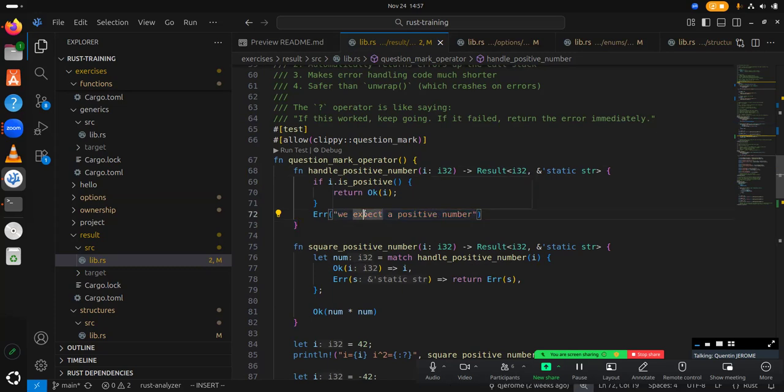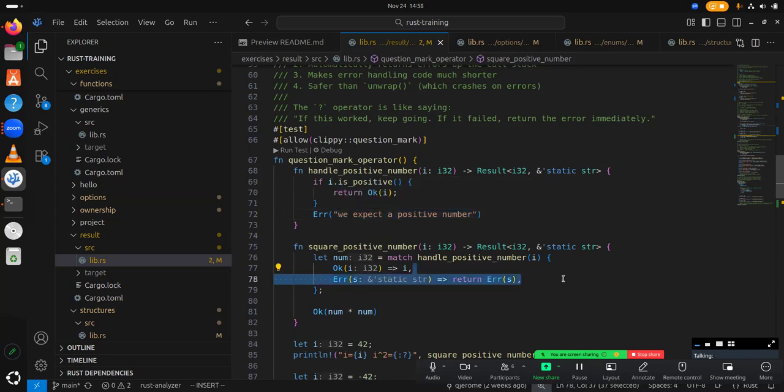Lifetime, as you did with A, B, or something. But for string slices, literal strings, it's always static lifetime.